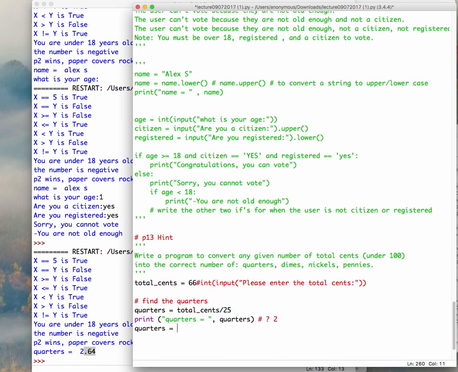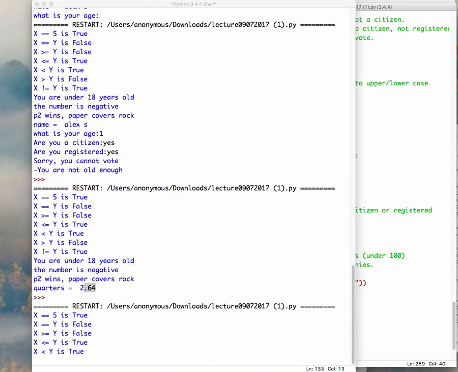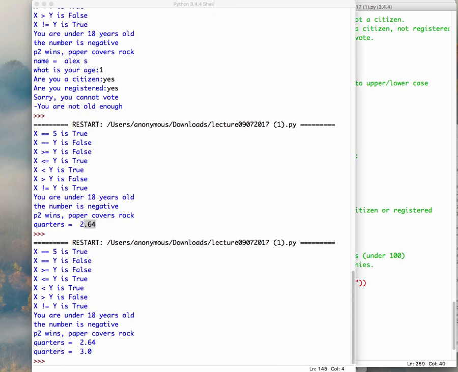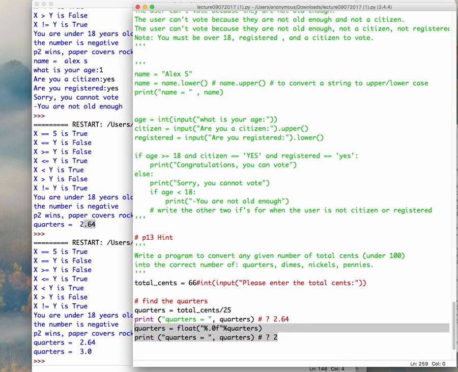So what you're saying is you're going to do this. Quarters is equal to percent 0.0f, and then this one is going to be percent quarters, that kind of stuff. Oh, that's a long one. It is a long one. All right, and then you're going to have to say, hold on, let me make this a float or something, or an int. All right, and then I guess you could copy this, see if it works. So this one here is 2.64. No, rounds up, no good. It was a good thought, but no, didn't work. Okay, so that's bad.